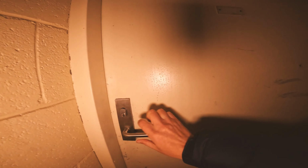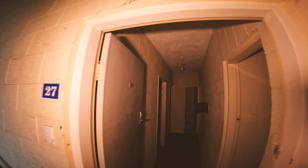I'm going to have to go to the very top floor, see if we can get in here, guys. I'm going to go right up the top here. Now, there's two up here that are maybe open. Nope. No, they're all locked up, everyone. We found one of the units here, which is open.